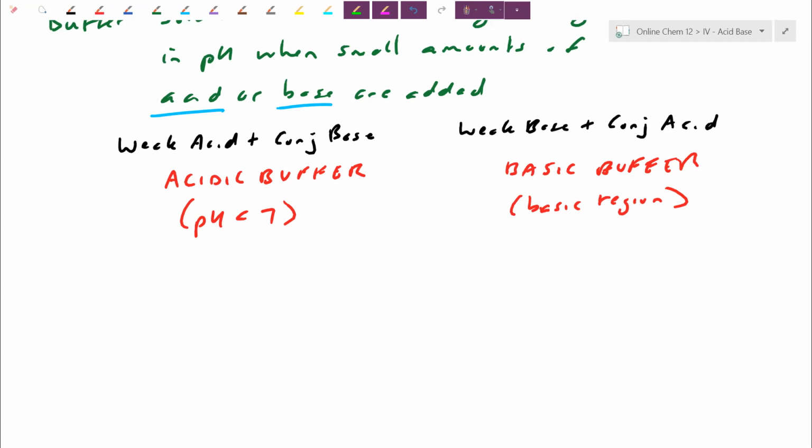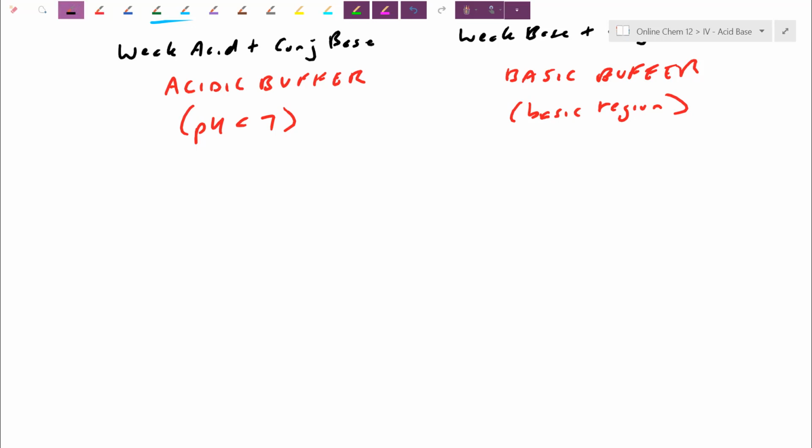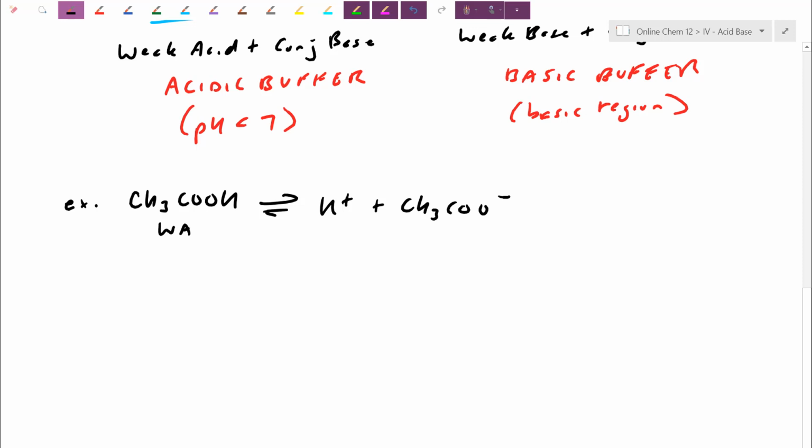Okay, so let's just start off here with a weak acid buffer. Let's look at CH3COOH. Anytime you're given a chemical like this, you want to make sure whether it is a strong acid, a weak acid, or an acid-base salt. This one is a weak acid, meaning it is in equilibrium with H plus and CH3COO minus. We have been doing some Ka calculations. The Ka is a really tiny number, so that tells you that reactants are favored. For pretty much all weak acids, most of the concentration stays on this side.